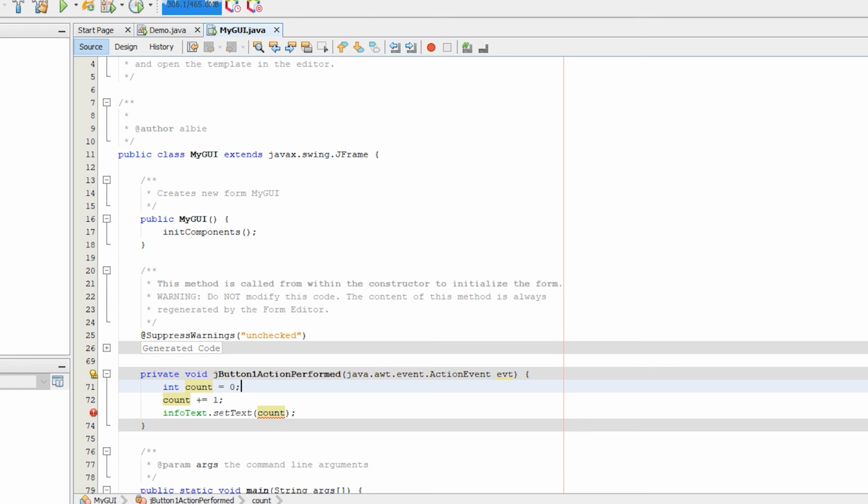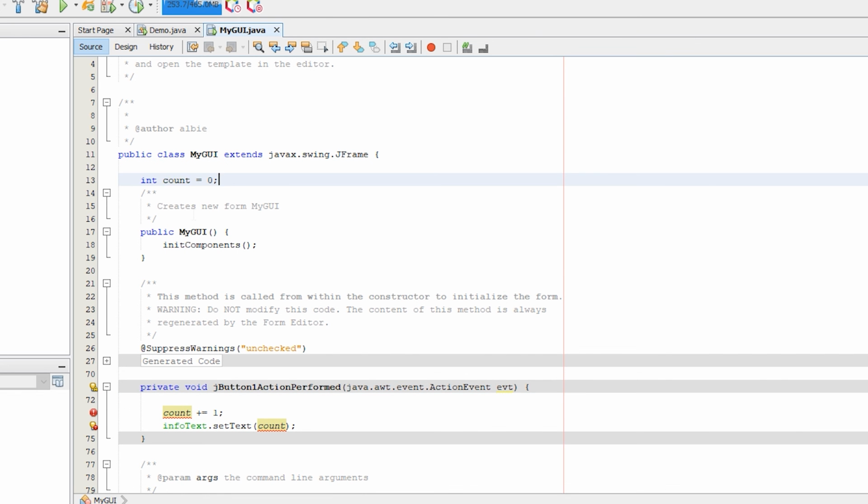every single time I click the button, this action right here is going to be performed, which means that the count is always going to start at 0 every time I click the button. But since we don't want that to happen, we're going to move this from inside this function and place it somewhere outside. So this should be fine. Now the count is not always going to be reset to 0 whenever we click the button.